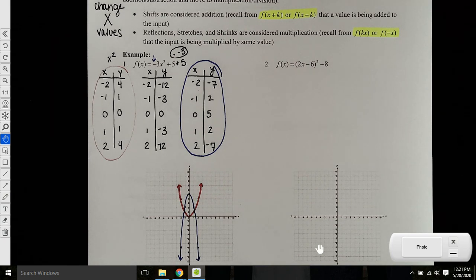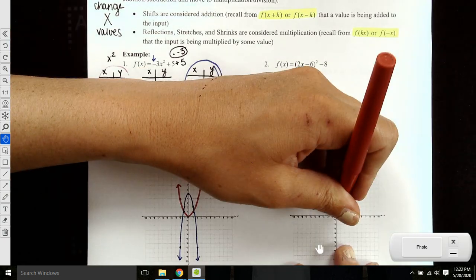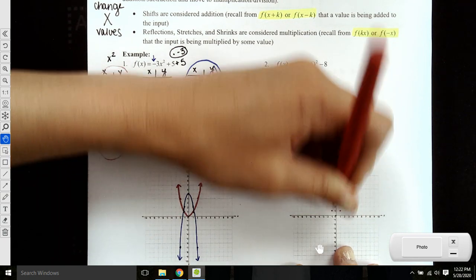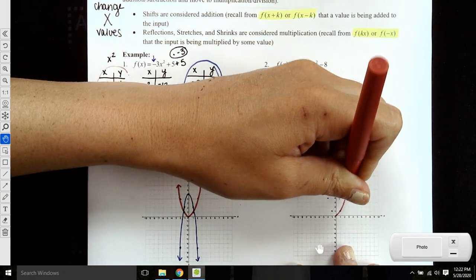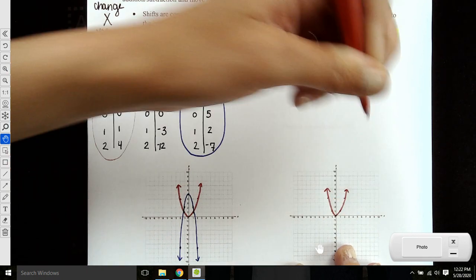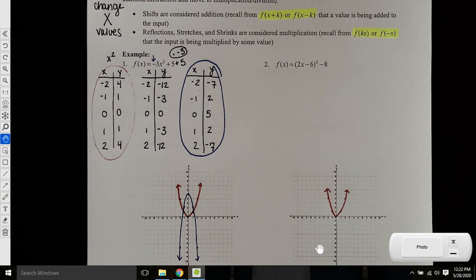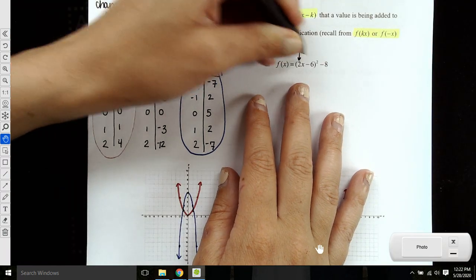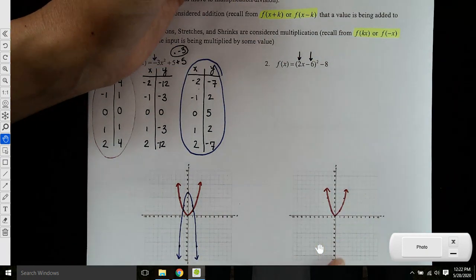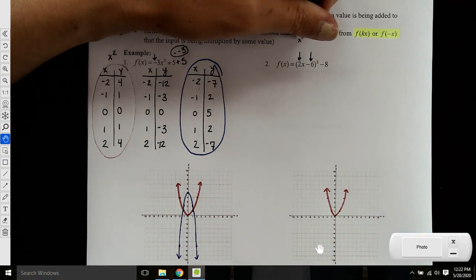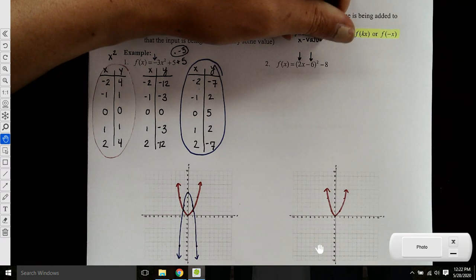All right, so I'm going to look at number 2 now. So number 2 is also a quadratic. So I can plot that same original function in here, and I can use the same original table. So now I want to look at the different things that I need to do to this function. So I notice I have stuff inside the parentheses now. So on the inside, these act opposite, but they happen to the x values. So with the x values, I need to do 2 things.